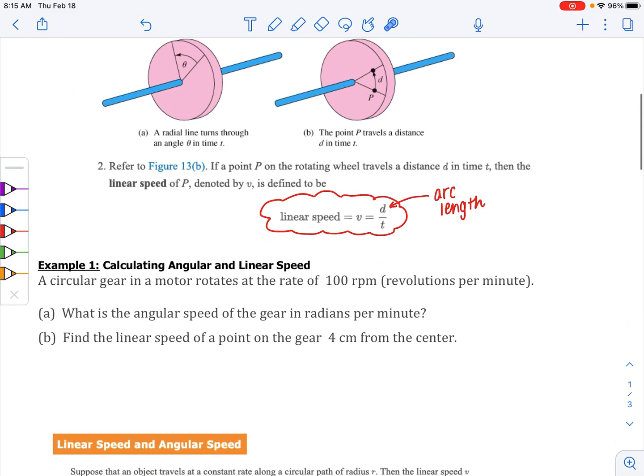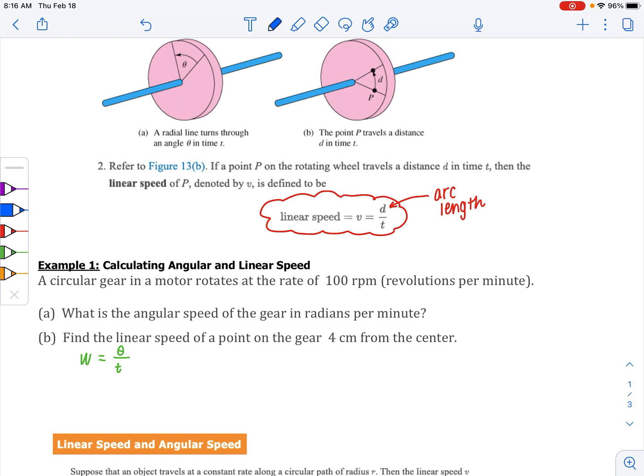So I'm going to start with my angular speed. This is what I'm shooting for, that my omega equals my angle over the time, but I need to have the numerator in radians. Right now I'm given 100 RPM. That's revolutions per minute. Revolutions per minute means how many times you physically go around the full circle. So from here all the way around is a revolution. 1 revolution. So they're doing 100 revolutions per minute. That's going really, really fast.